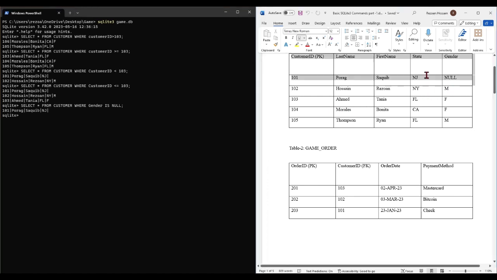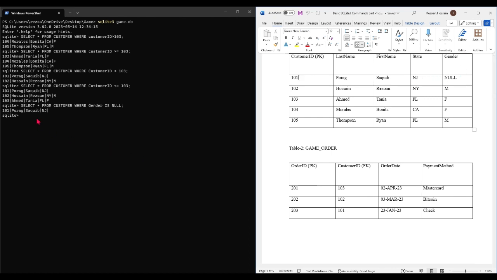This one: last name Porak, first name Sakib, state New Jersey, and gender is null. The others are not null, so we can see only 101.